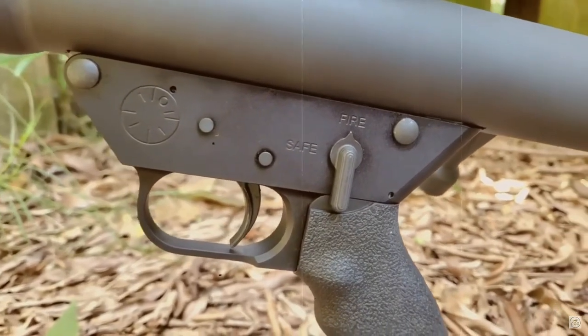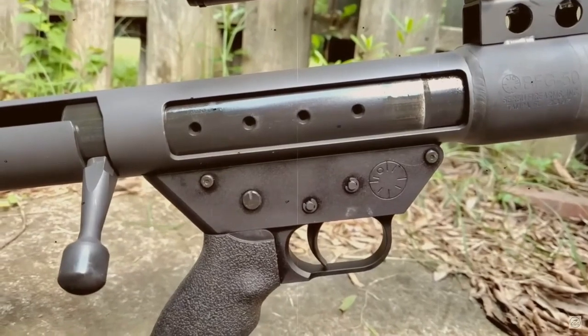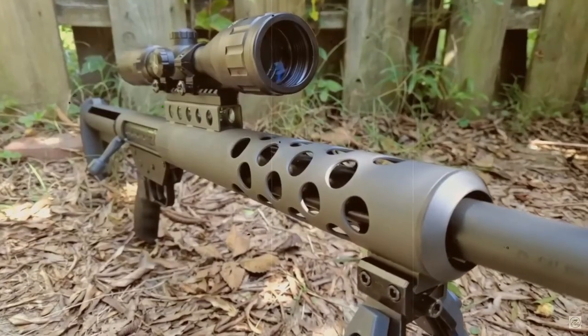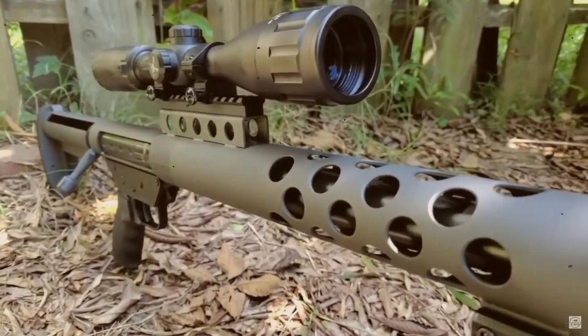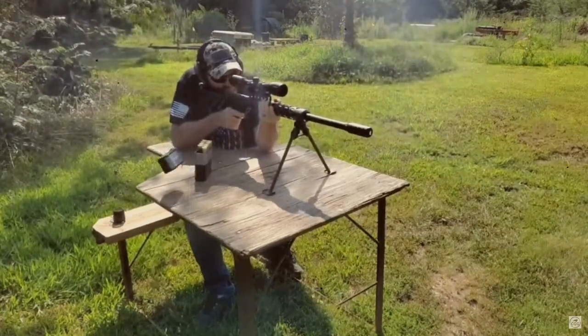While it isn't the most accurate rifle on this list, it's perfectly serviceable for plinking and target shooting, especially if you just want a fun 50 to impress or annoy your friends at the range with. And make no mistake, it is well made. Thankfully for all of us, they aren't too committed to the serious side of firearms and are totally fine with making guns just because they're cool.